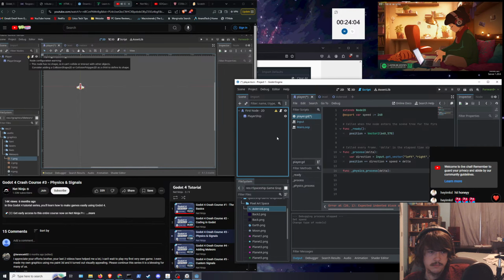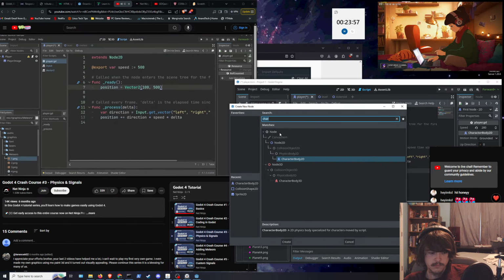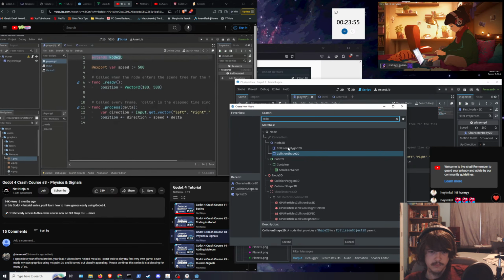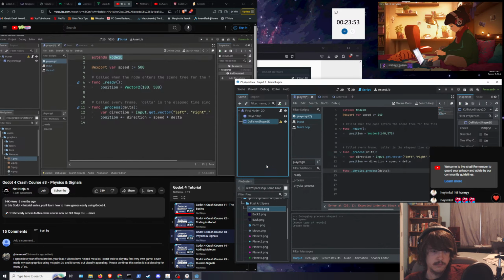That we are going to worry about in just a second. First of all though, when I open the script, at the moment, we are extending a Node2D. This is not correct anymore, so this has to be a CharacterBody2D. If we didn't change that, we would be getting an error message.